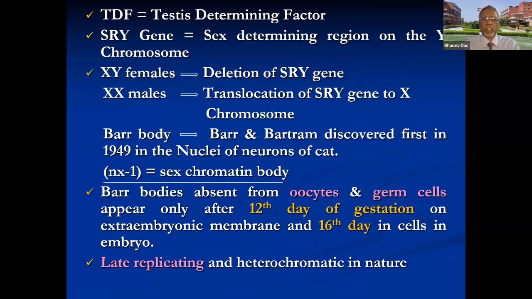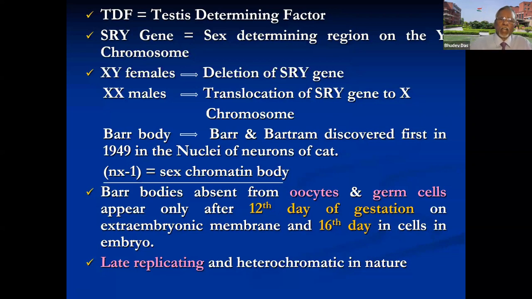The TDF is the testis determining factor. Just now I told you the SRY gene is the sex determining region of the Y chromosome. XY females have a deletion of the SRY gene, and if we find XY females, you can go through karyotyping. The deletion is mostly of the SRY gene, and in the XX males, which I have also found, I have shown that it is a translocation of the SRY gene to the X chromosome.